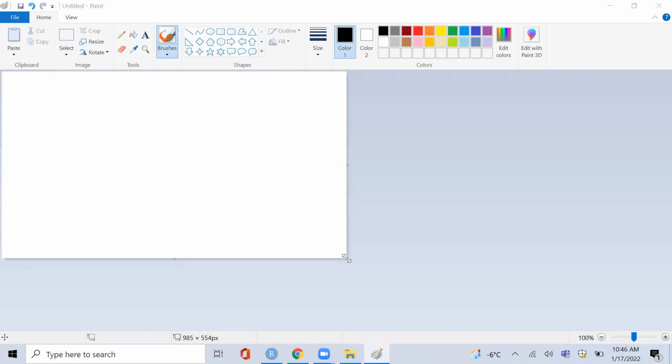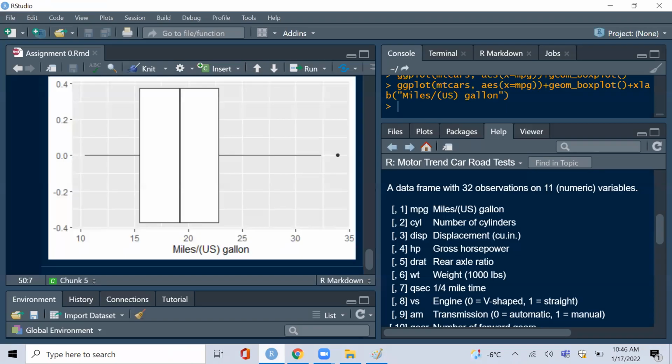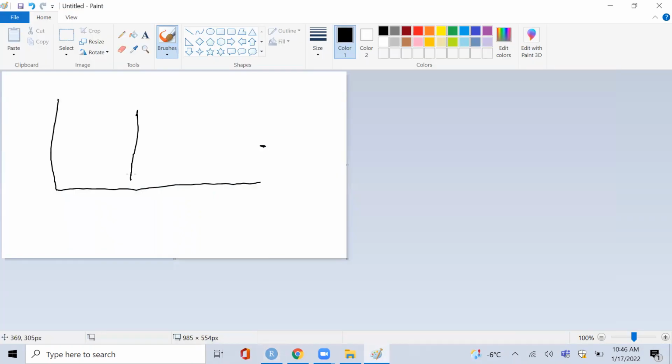If I want to know about the shape of the distribution, I'll just do something like this, right? So let's see. My box plot looks like this. I know I have one point out here. I know my median is back here. I have something that looks like this, I guess. Something that looks like that, up to the end. And then I have a thing that goes like this. If I just draw this line like this, I get this distribution that looks like that. This is why it's actually positioned horizontally.